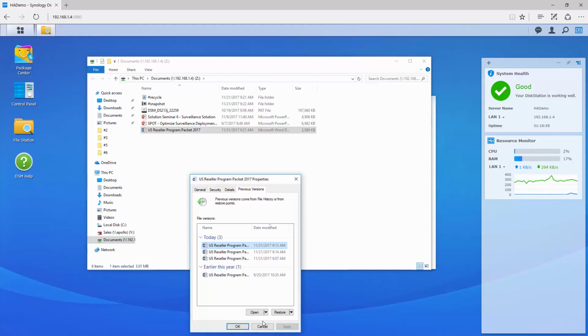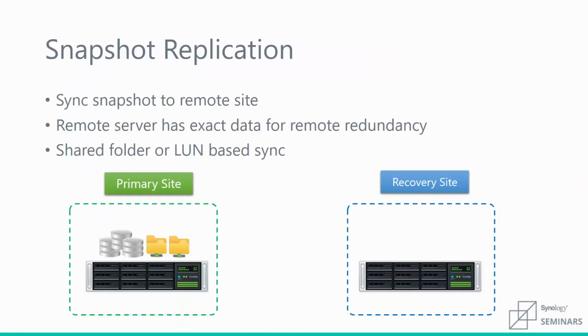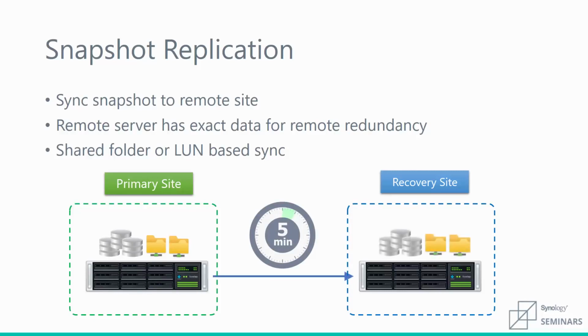We're going to move out of the demo here, go back into the presentation, and highlight the replication side of Snapshot Replication. As we come out of the snapshot demo, we're going to discuss the replication side of this package. You are able to sync the snapshot to a remote site up to every 5 minutes, and the remote site has the exact data as the primary site. This allows for the remote redundancy of data that you're looking for.